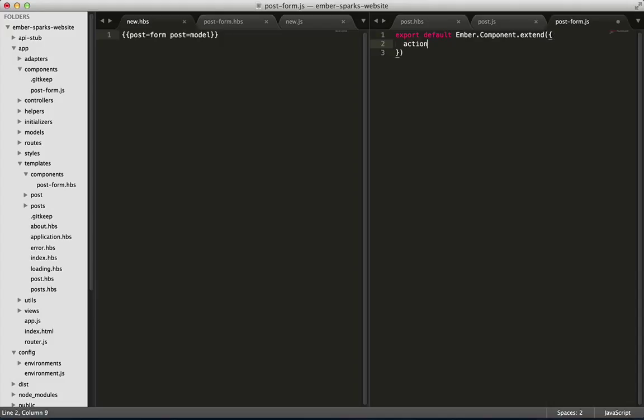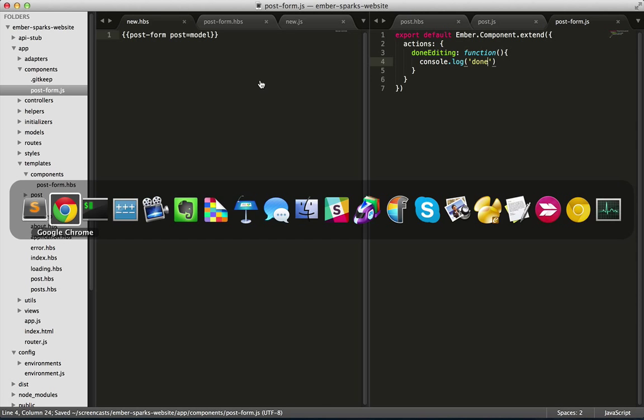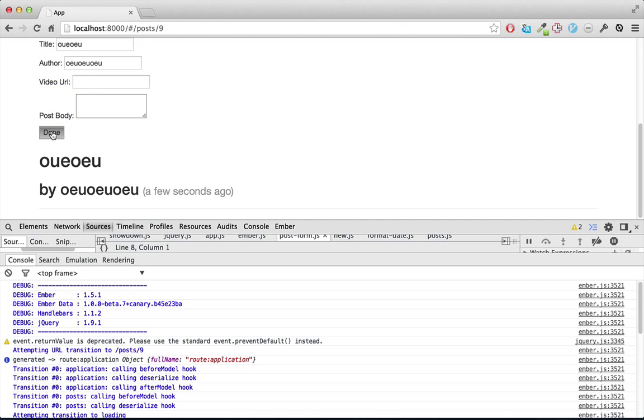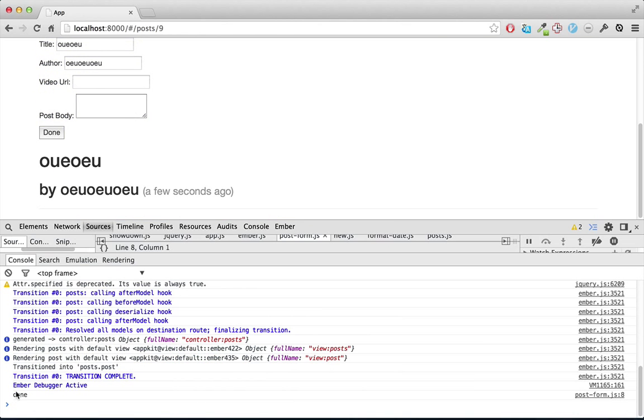And for now, all we'll have on it is an actions hash with the done editing action. Let's go ahead and test that this is working by logging out a simple message. And after it reloads, we'll go and edit and hit done, and it's logged.